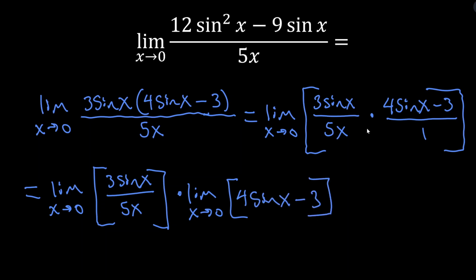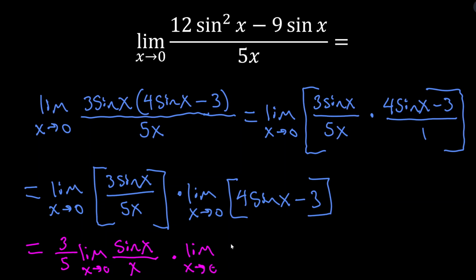All right, this is cool. The limit of a product equals the product of the limits. And now I am so close to having sine of x over x. This 3 and this 5 are messing me up, but I can pull that out in front as a constant, 3 over 5. So here's my final step, is I'm pulling 3 over 5 out in the front here. And so I'm left with the limit as x approaches 0 of the sine of x over x, which I know is equal to 1, times the limit as x approaches 0 of 4 times the sine of x minus 3, which I don't know off the top of my head, but here's what's cool. Sine's continuous. I can plug 0 in, direct substitution, and find this limit pretty quickly.